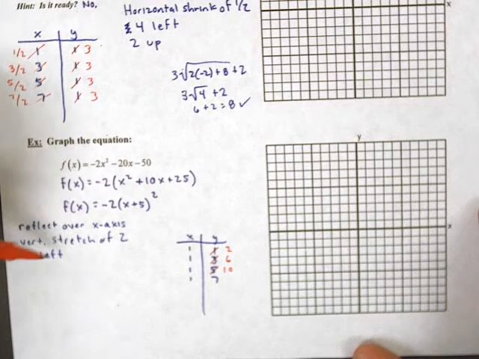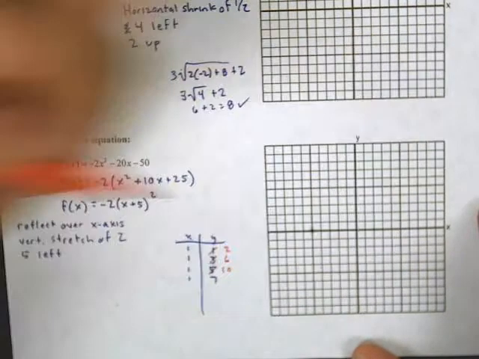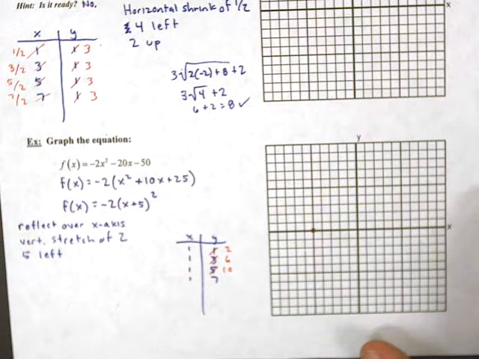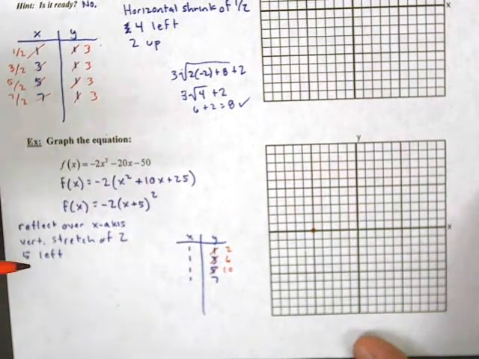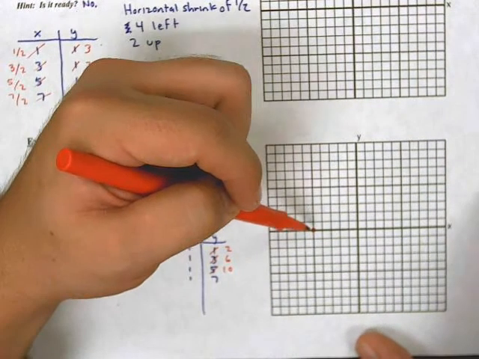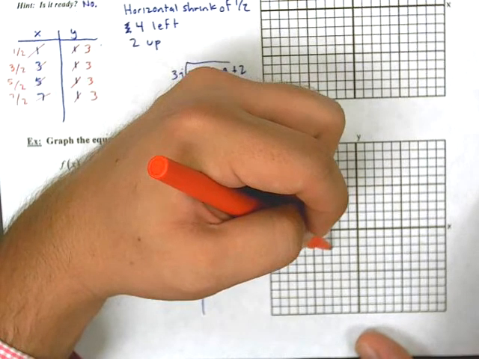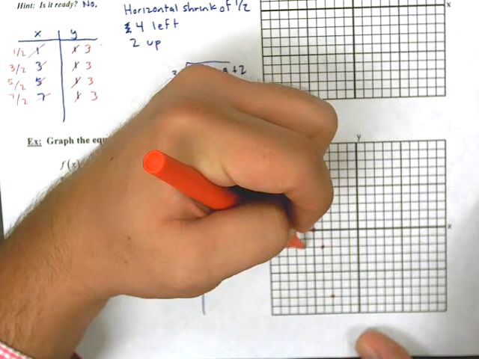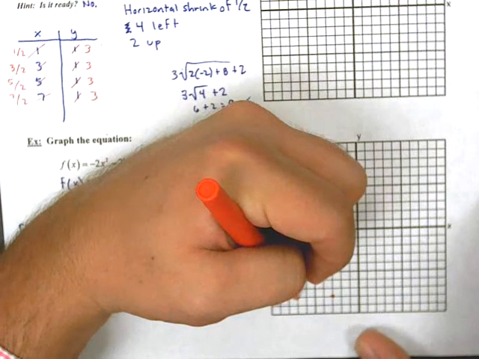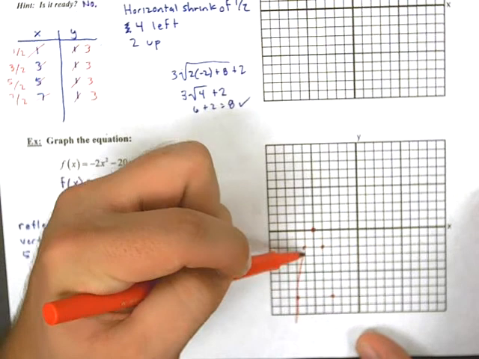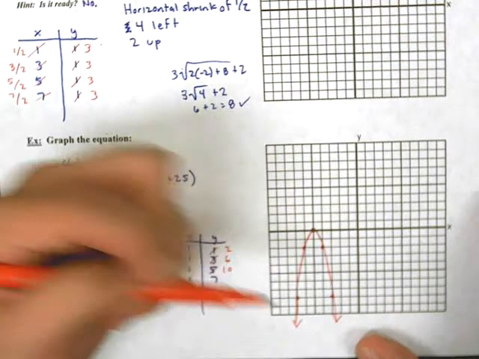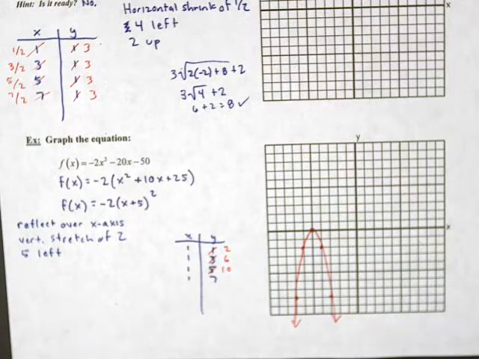So it says left 5. Cool. We have to reflect over the x-axis. So use your head here. What are we going to do? Am I going to go over 1, up 2? No. I'm going to go over 1, down 2, over 1, down 6, or back 1, down 2, back 1, down 6. And that will give us our curve. Again, if you feel comfortable with it, you can definitely plug in a point to try and figure out if you are doing okay. That is a good strategy.